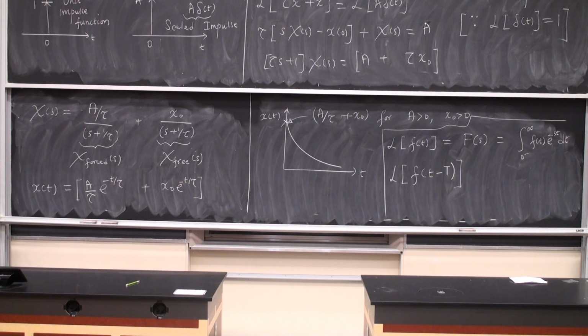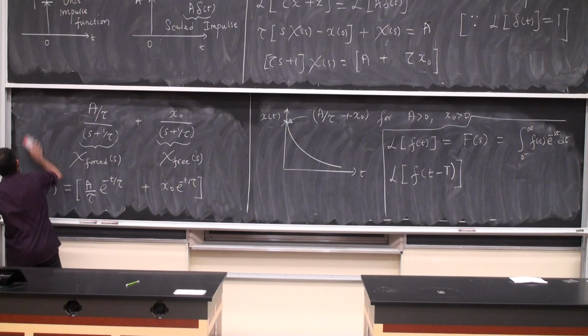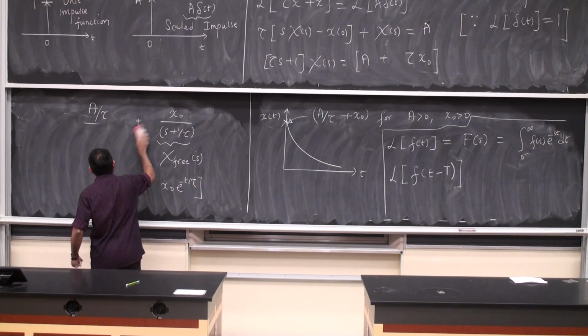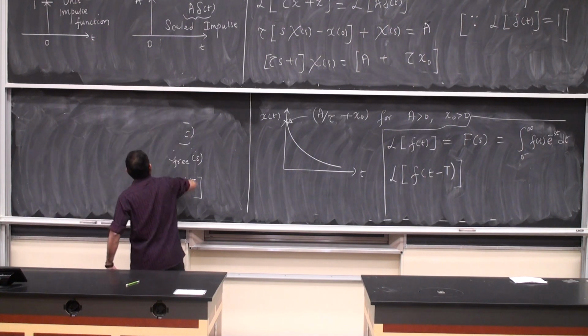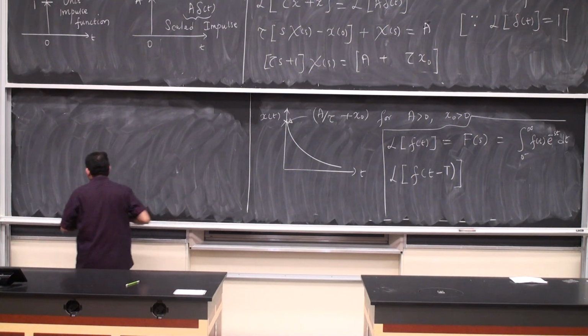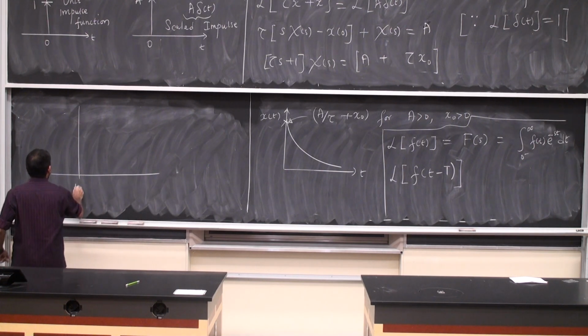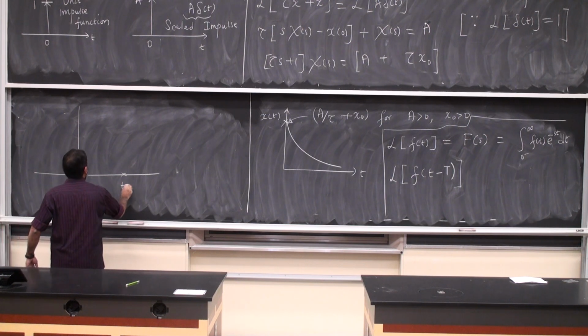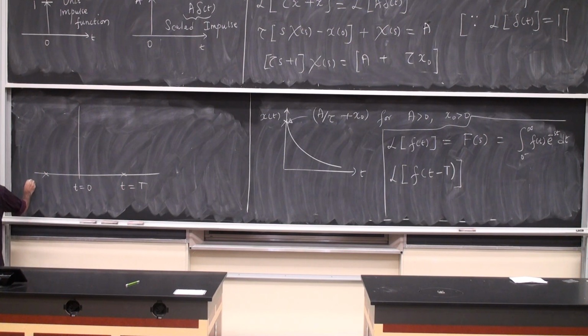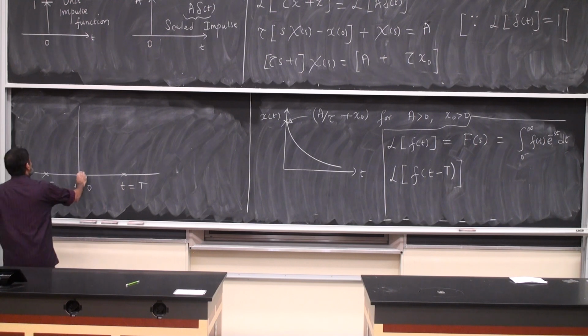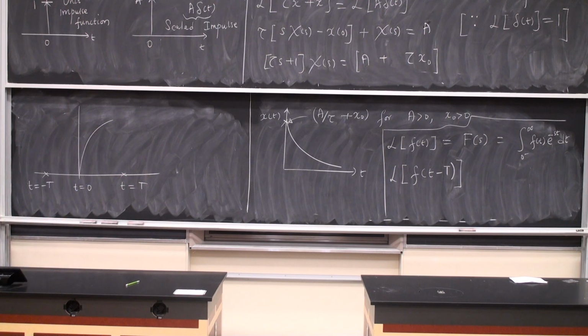Yes, question. Why is it t minus capital T? Oh yeah, why not t plus capital T? Yeah, why not, right? So here is the reason. I was waiting for the question. So this is t equal to 0, t equal to capital T, t equal to minus capital T. If I have a function f of t and it starts at 0, this could be that particular function.